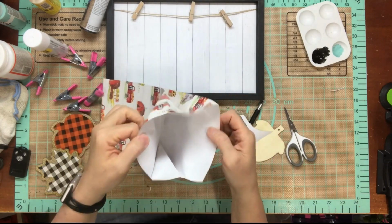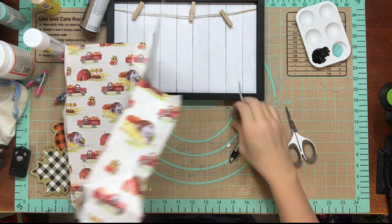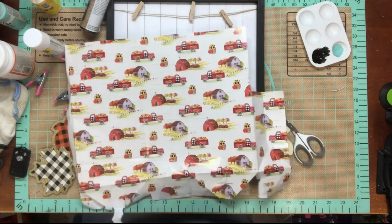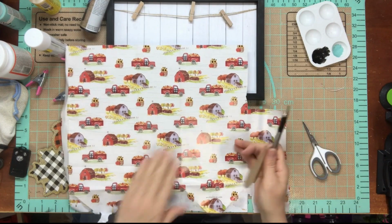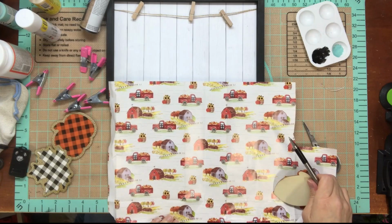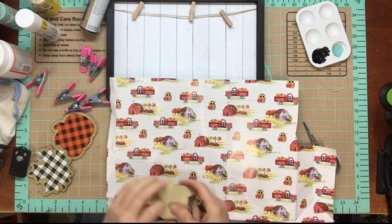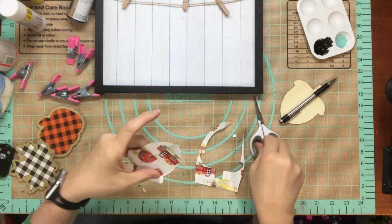I have this bag. They're so beautiful, and I got these at Hobby Lobby, and I already cut my piece out, but all you do, there's images going every which way on this thing, and there's tons of them, but I wanted a truck and a sunflower, so I just found a truck, sunflower, and a barn that looked good, and I'm going to lay my acorn down and trace around it.